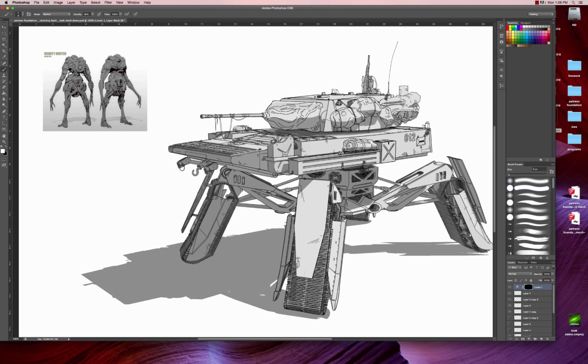Just going around and really looking at what areas need to be darkened up. Not everything needs to be darkened up, but it's a decision that I'm making as an illustrator, just to balance out the black and white and the value.